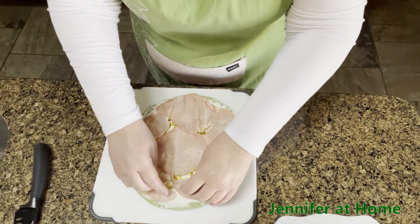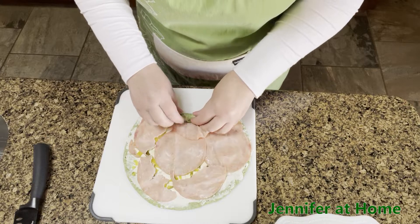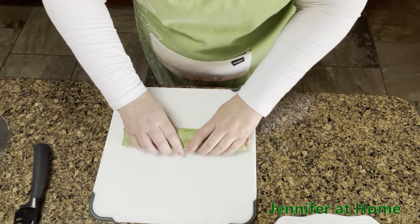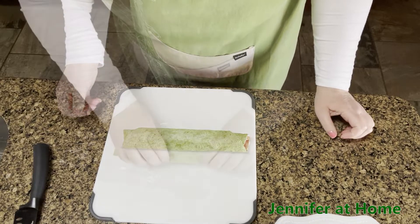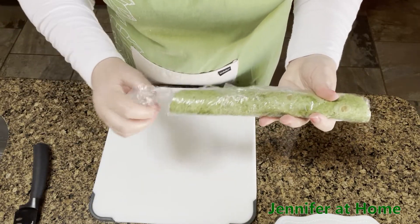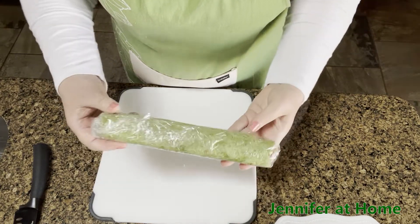This is one of my husband's absolute favorites. Now we're going to start rolling really, really tightly. You want to make sure that your tortilla shell has not been chilled or cold in the refrigerator — you want it nice and flexible. Once we get this rolled up, we're going to put it in some plastic wrap, nice and tight, twist the ends, and put it in the refrigerator to chill so the cream cheese sets. When you go to cut it, it won't be squishing — it'll be nice and firm and cold.